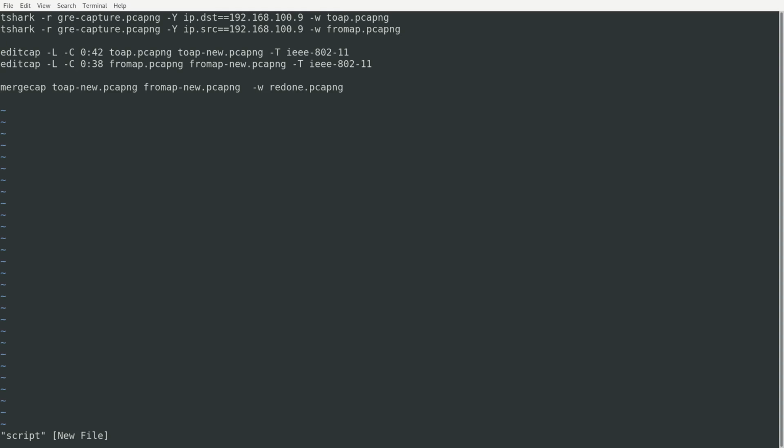So given that we're going to work on a file, we don't know what it's going to be called, GRE capture in this case, we could just use $1, which means the first argument that you give it, I'll get to that in a second. And for the destination, argument number 2. Okay, and that should be everything we need.